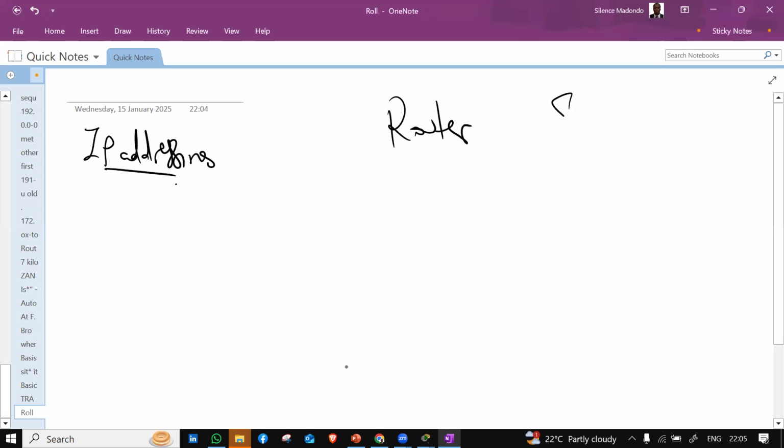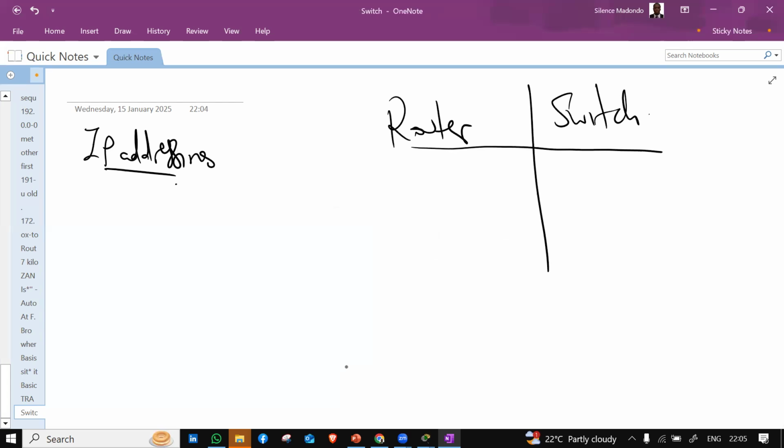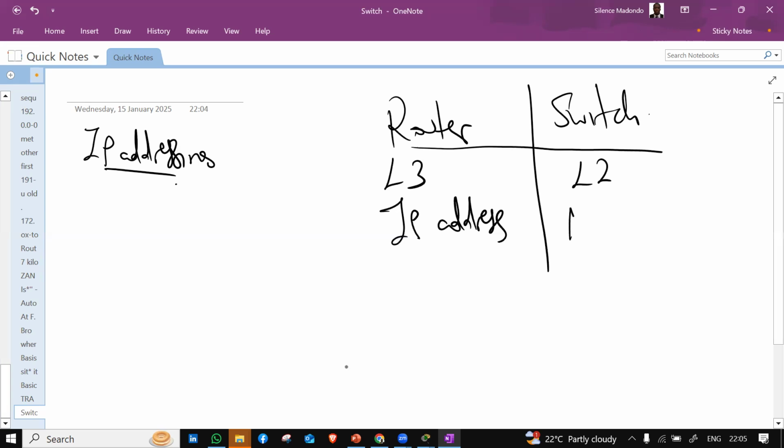Right, router, switch. A router runs as a layer 3 device. We'll explain the layers in the next chapter. A switch runs as a layer 2 device. What we mean is, a router operates using the IP address, a switch operates using the MAC address.